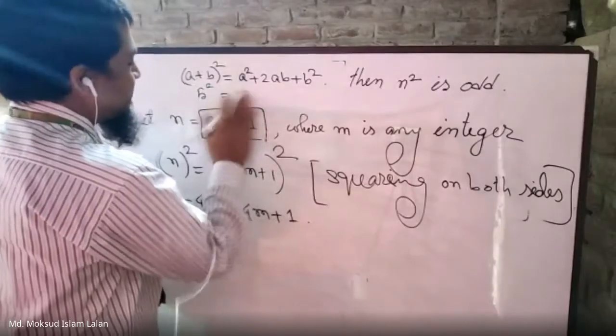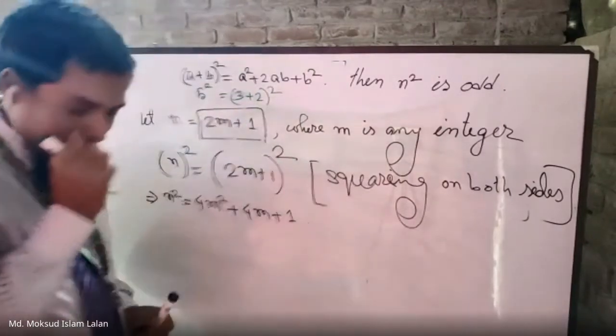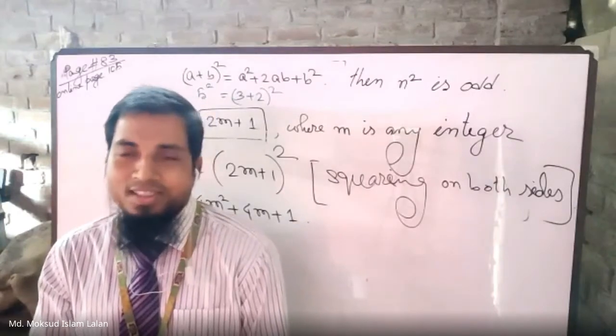Sir, can I tell this? Yes, Habib. When our two opponents, like a and b, or like 3 plus 2, are coming, then we will apply that formula, sir. Otherwise, not. Okay, Habib, can I write 5 as 3 plus 2? Yes, sir. So now you want to use this formula, Habib? No, sir. We can.